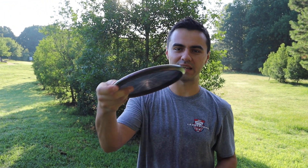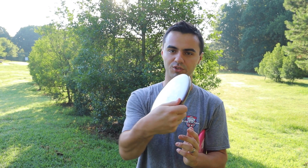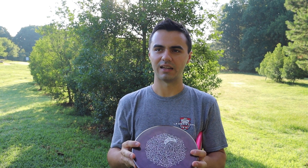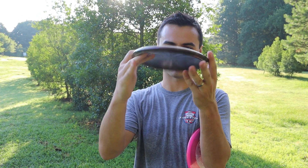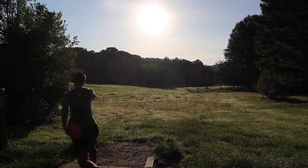We're gonna give these a rip. The hand feel is incredible — there's a little bead on them. I think it's 4, 3, 0, 3 are the numbers on the Suspect, so it's going to be overstable, sort of an approach slash mid-range. It feels really good, kind of like a rock in the hand, maybe a little thinner on the sides. It's got a pretty low profile as well, so it feels good in the hand — might feel good forehand too.